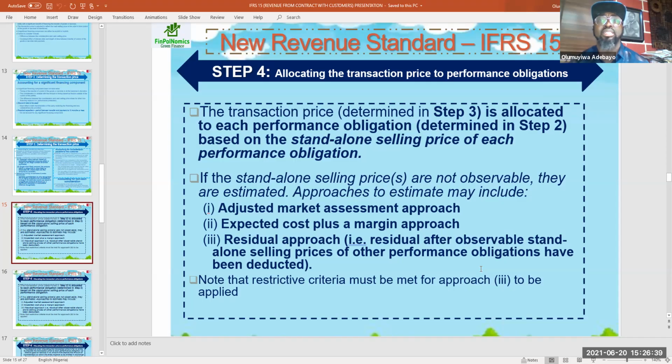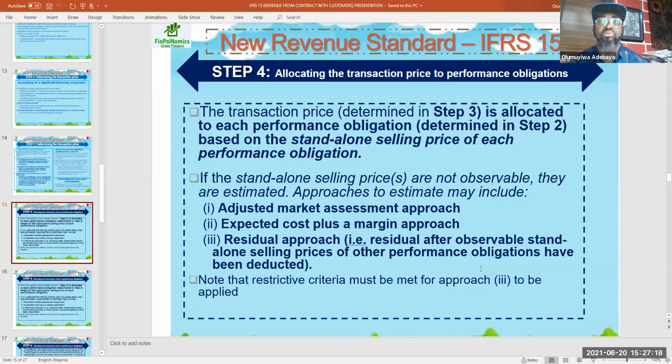Two, the service. What does it cost me for network connectivity, depreciation of infrastructure, operating costs, and some other things, regulatory levies? When you put all of them together, what does it cost me? It costs me $30. Okay, what margin do I want to have on it? Probably I want to have 30%. Now, on that basis, you use it to determine what is like a target price, which you now use as a proportion to allocate your transaction price.